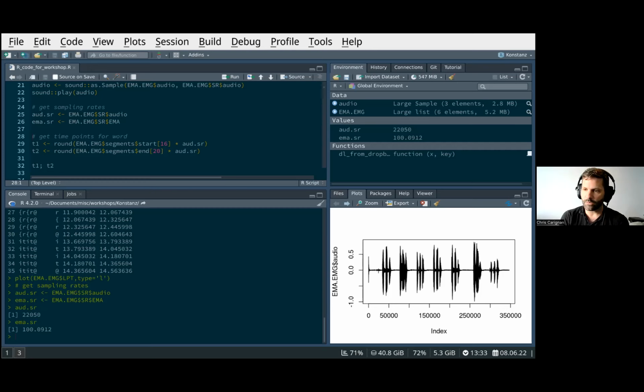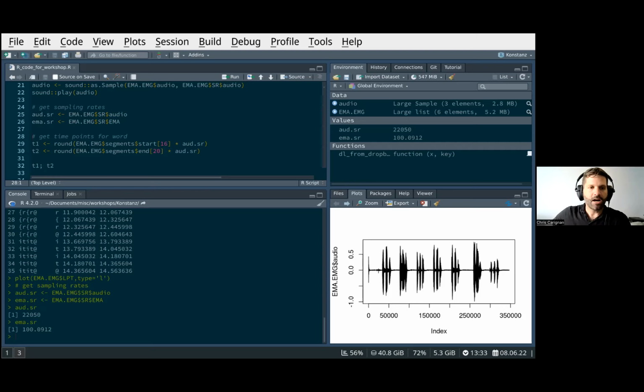So if you're dealing with data where your time point is in milliseconds, for example, you have to keep this in mind when you are getting your nearest sample to a time point. You have to convert this to seconds.